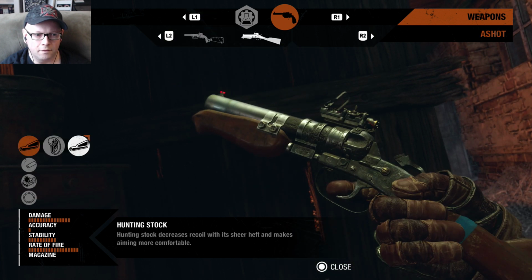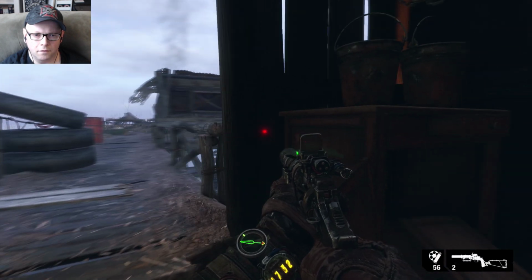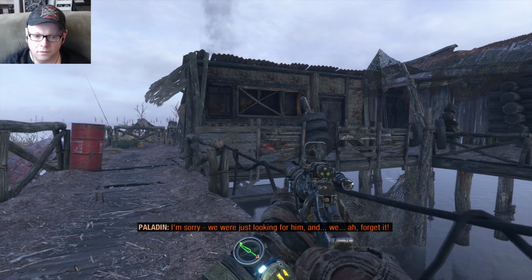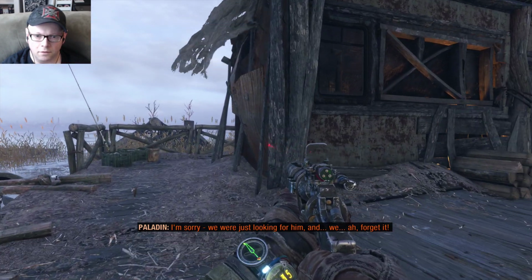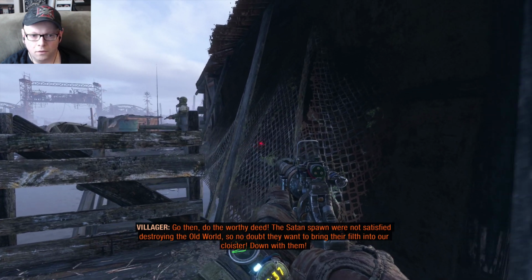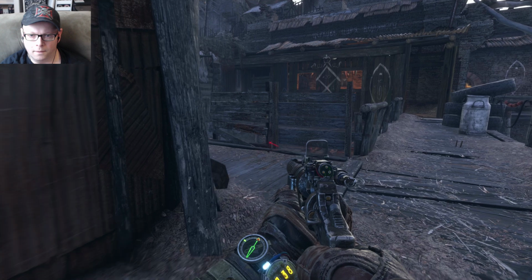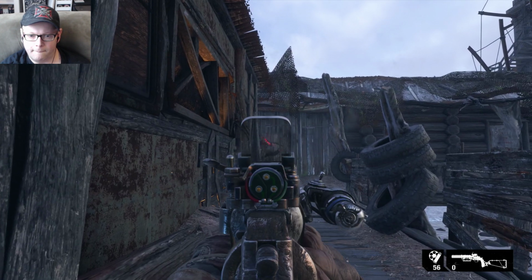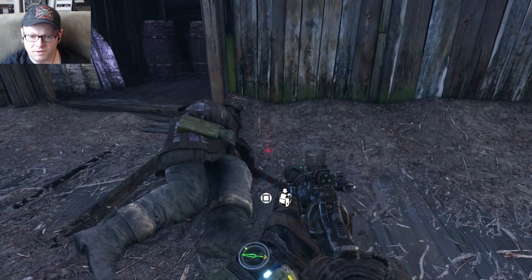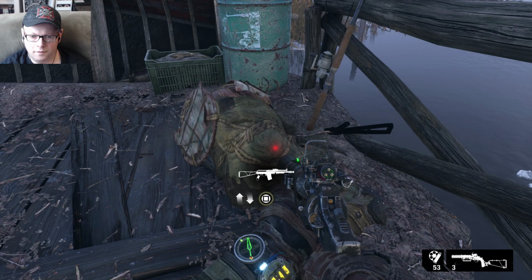So, did you see him or not? I don't get it. There are some people. Yeah, see, one, two. I'm sorry. We were just looking for him and we... forget it. So no doubt they want to bring their filth into our cloister. Like, huh? That shot, brethren. There was something. Whoops. Sneaky, sneaky. Okay.